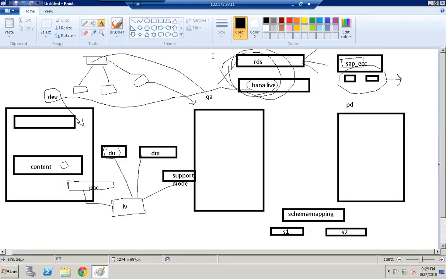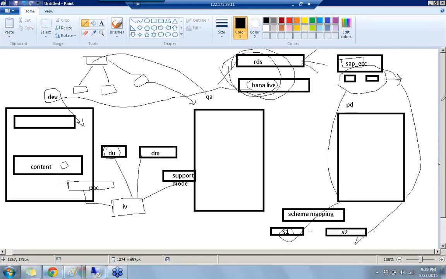So when we import these information views, if they are pointing to S1, because we say S1 is equal to S2, these information views will also point to S2. So schema mapping is nothing but mapping of authoring schemas with physical schemas.